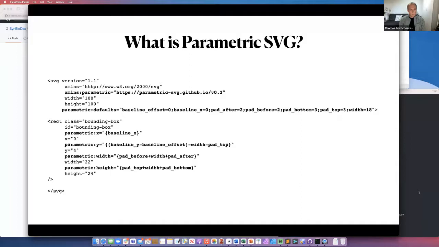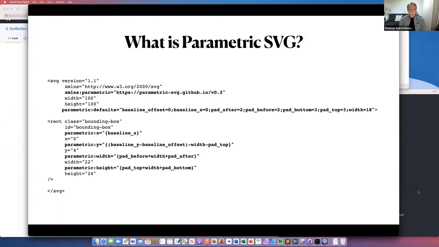Parametric SVG is an extension to SVG that provides an alternative to assigning specific numerical values to attributes. It lets us instead assign a formula or arithmetic expression that can include parameters. We can provide default values for these parameters, but a tool can override these, e.g. to change the array length of a CDS glyph.